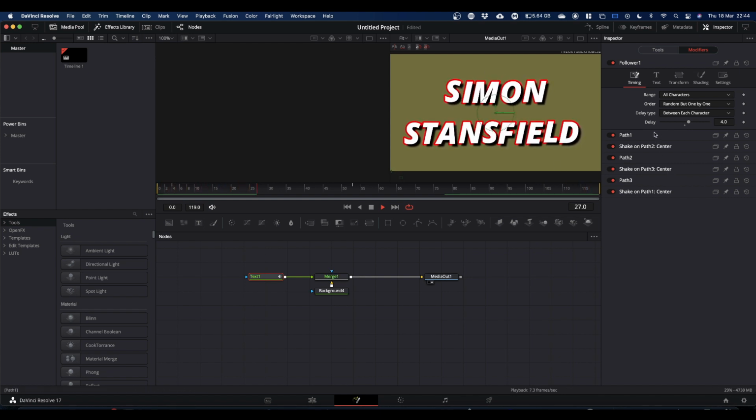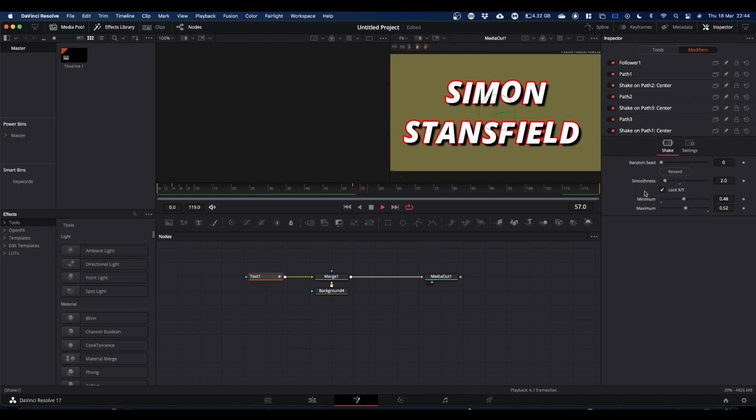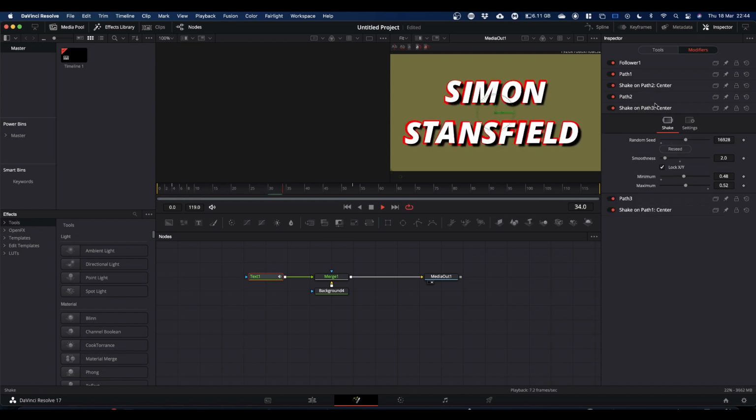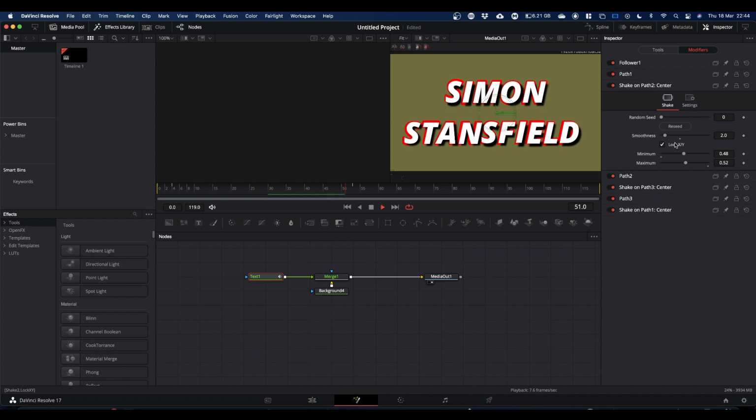So what I'm going to do is come into each of the shakes and hit this reseed button, and that will make it jiggle to a random seed, and I'm going to do that for all 3 shake paths so that you end up with all 3 elements jiggling slightly differently, so it just gives it a bit more of a random feel.